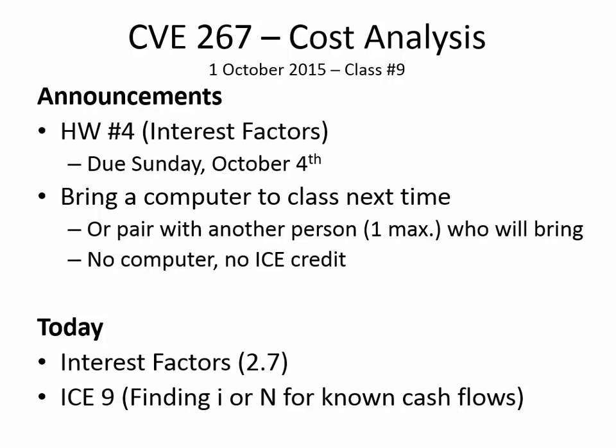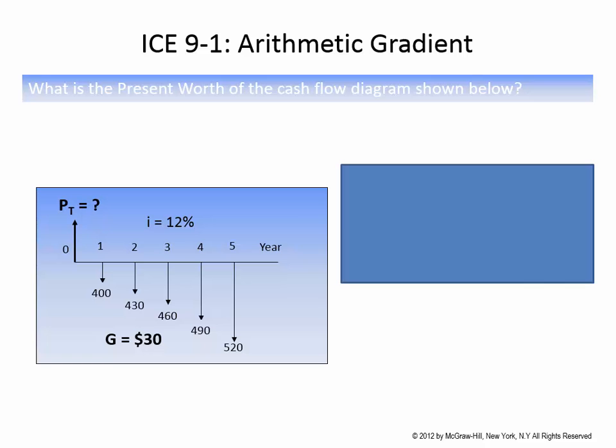All right. Well, we're going to start off with this first one. In the first one, you're given a cash flow diagram. Let's take a look at this cash flow diagram. We can see that it appears to be a gradient at first, but then it's not exactly just a gradient. It's two things on top of each other. On the paper, I've given you a hint or a note. The note on the paper for problem 1 says, break the cash flow diagram into two parts, a P/A and a P/G. So what we're saying is that this cash flow diagram is like the combination of two cash flow diagrams together.